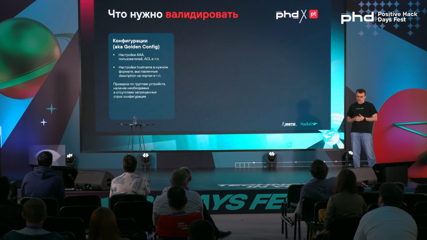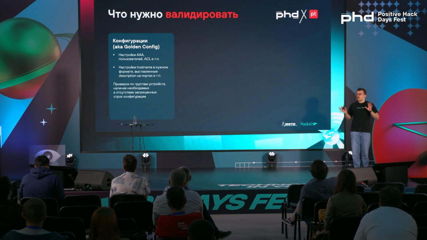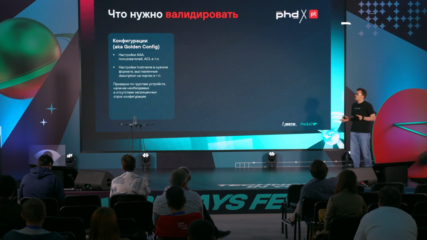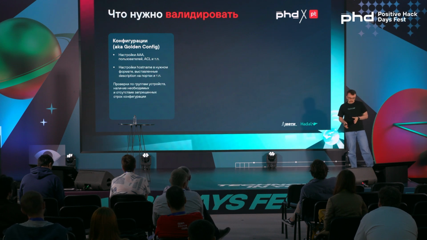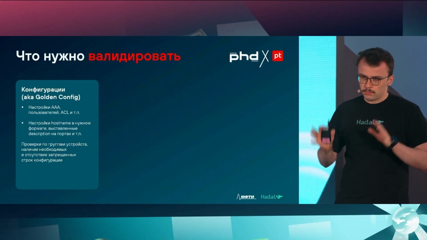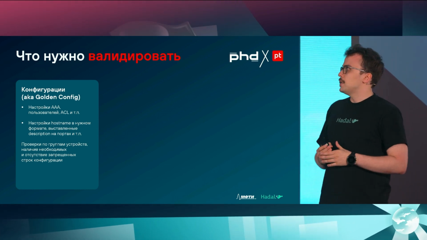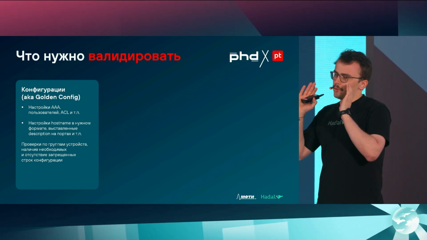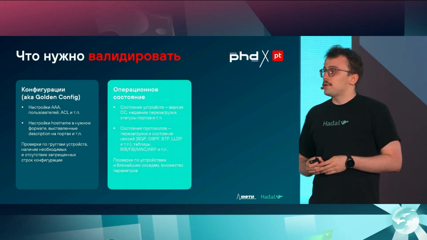I would like to start with the definition of what needs to be validated. Most of the people start with configuration. That's the golden config. Best thing that we can do. We can assemble the config, check the settings using the specific tools, checking the data, checking the format, etc.